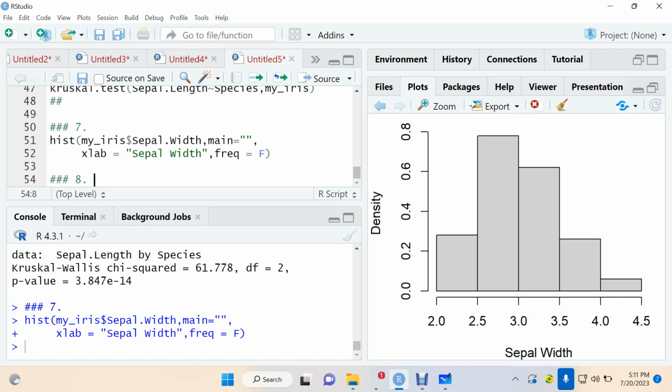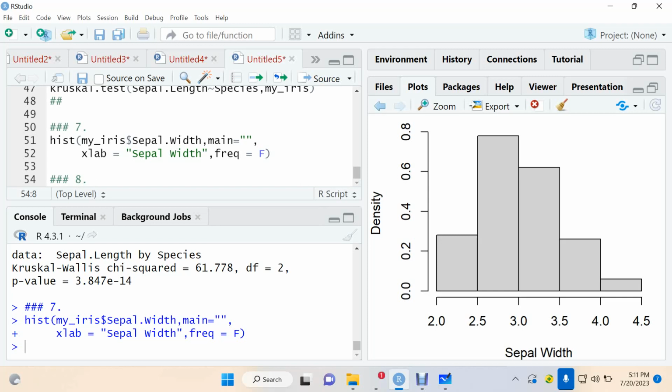Question 8 says it has been suggested that a normal distribution can be fitted to the sepal width, which is what we have done. Two estimation methods, method of moments and maximum likelihood, have been selected. Write functions to compute the estimates of the mean and variance of the sepal width using these two methods. I wasn't specific, so you can use a package to find it, and that's fine.